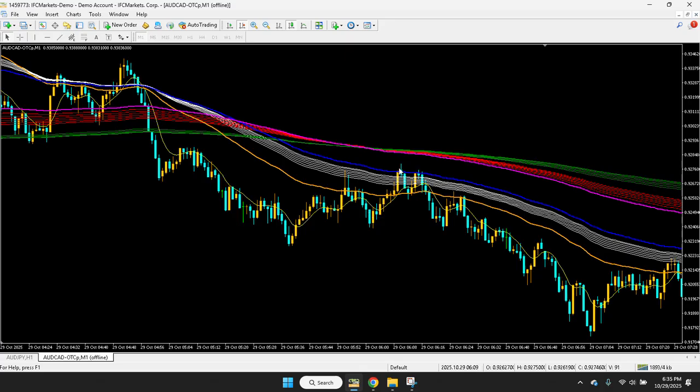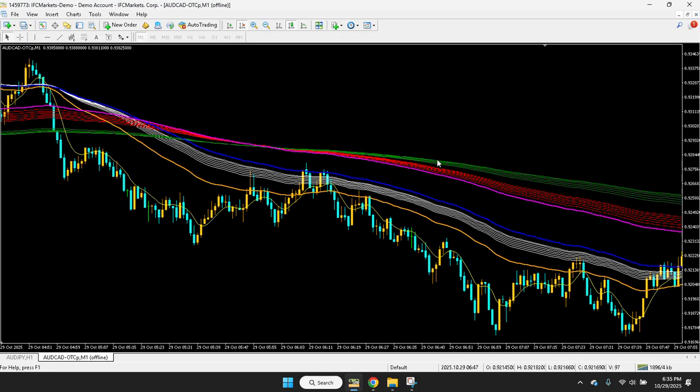As it comes up, take that, get your trade in just before it closes. 1, you would have won. 2, 3, 4, 5. Would have lost on a 5-minute. And then again, it's a bounce. So if you would have got your trade in here, let's just say at the end of this, you would have won on a 1-minute and you would have won on a 5-minute.